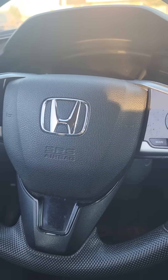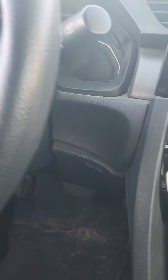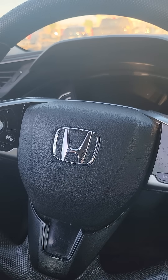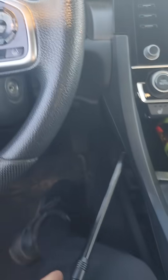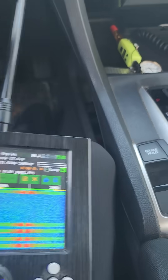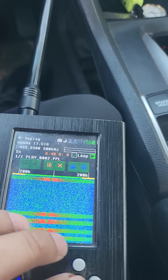I have a 2017 Honda Civic. My key is ID 47 — the chip is locked, you can't program it high security, but you could open it with a hacker. What I've done is replay the remote — a simple replay attack. I copied the remote already and I'm going to play it on a loop.